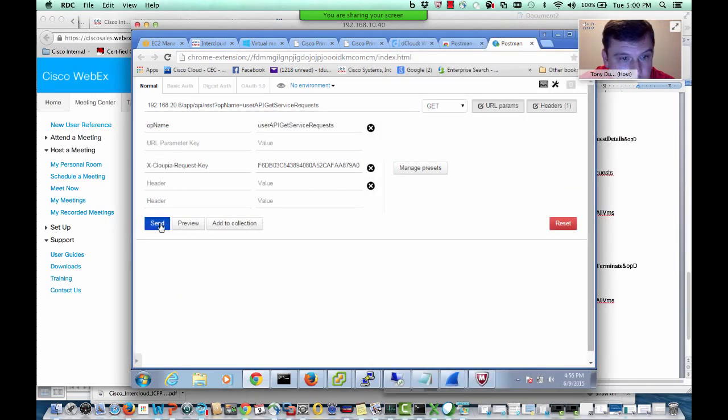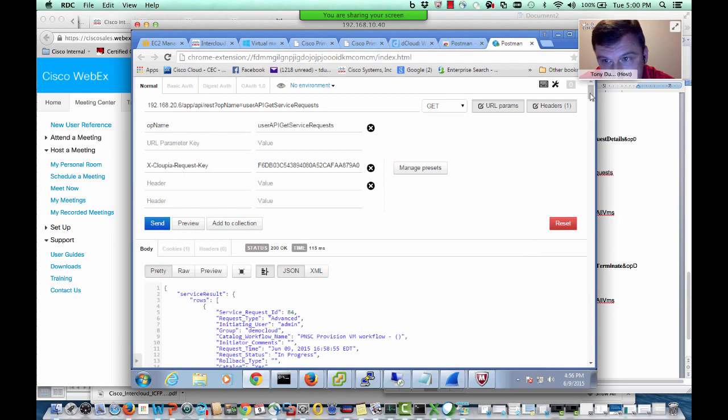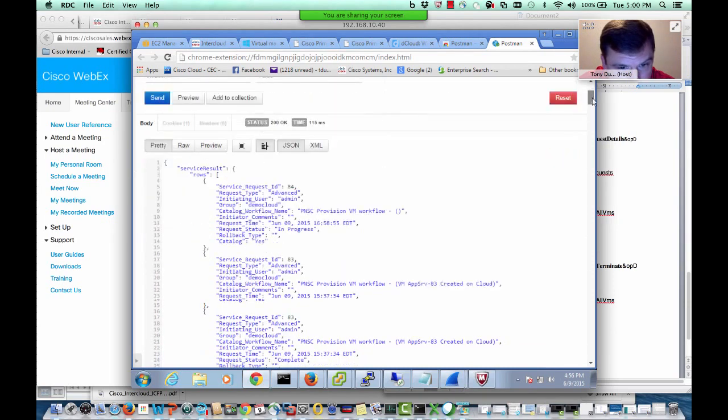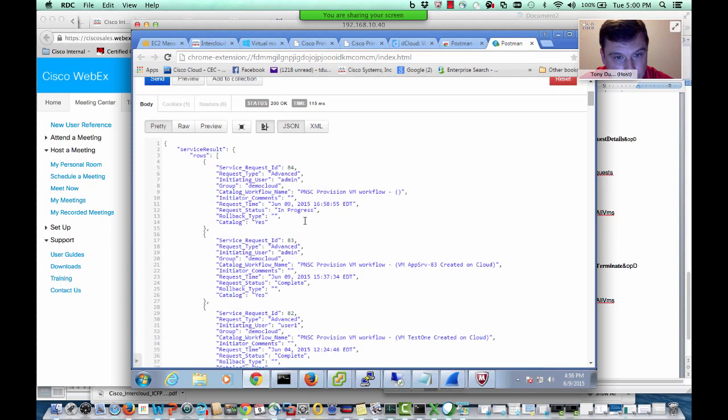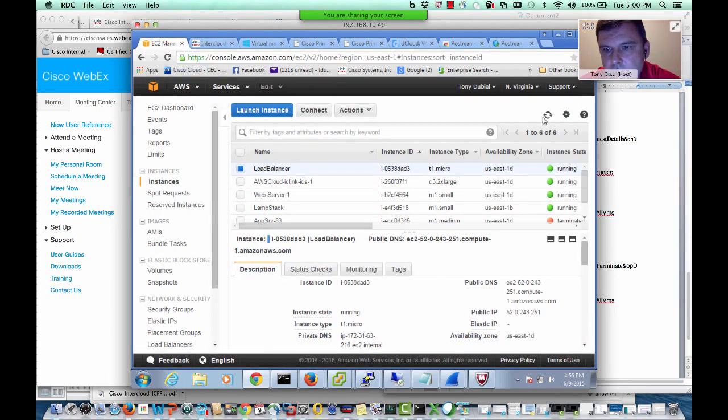Cancel that request and go ahead and send a new request. All right, so this will give us a little bit of detail here. We can see that it's in progress, 84, right? And once it's complete, we could actually go back and look at the more detailed verbose response. But for now, we can see that it is running, and we'll take a look at this in a few minutes to see where it stands. Actually, let's take a look at it in EC2 while we're waiting.